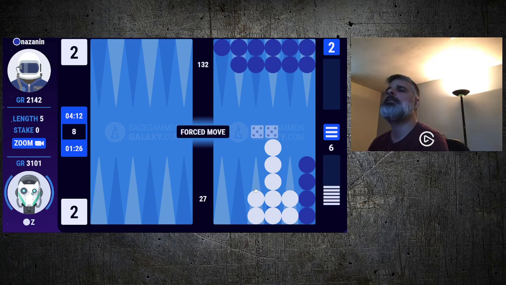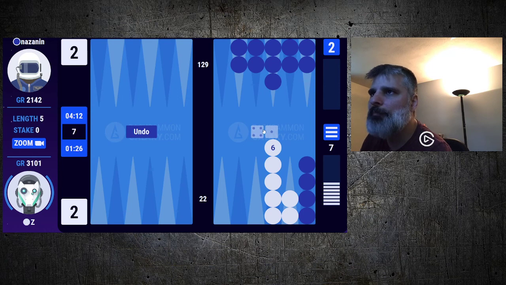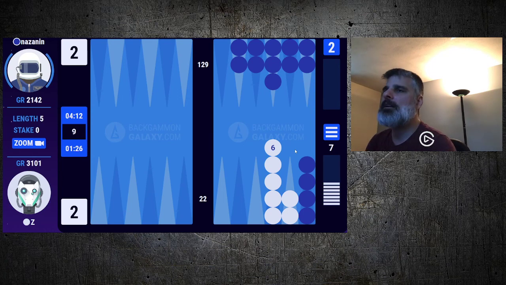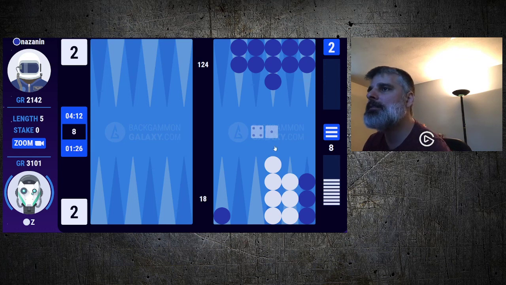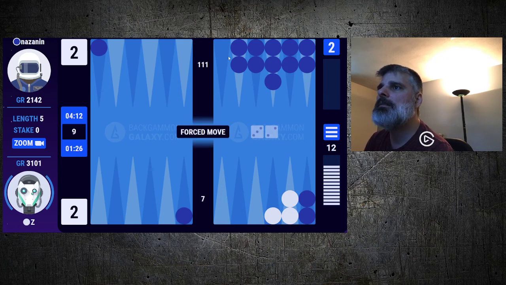Oh, this is nice. It's not the safest position in the world, but I like having all these checkers off now. Twos, for instance, leave shots here, like 3-2, 4-2, 5-2, and so on. So that was a good roll. No blot numbers here. And twos are shots again.